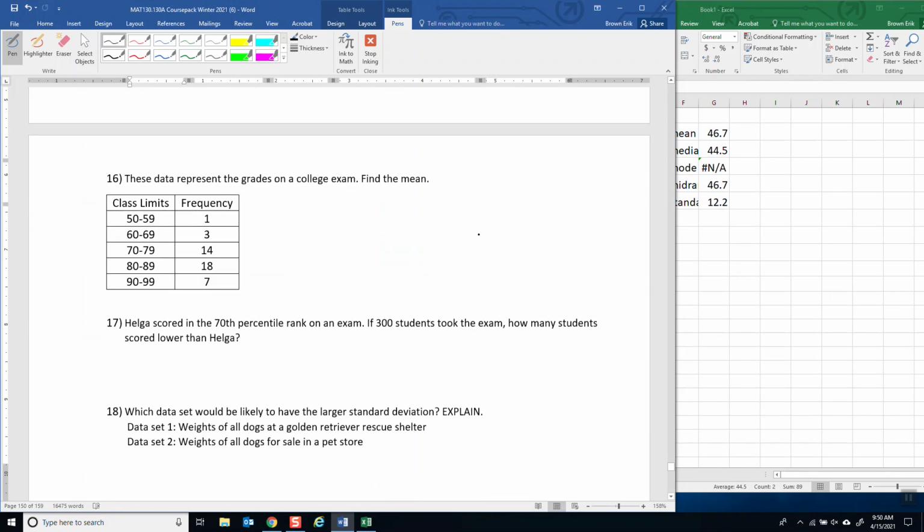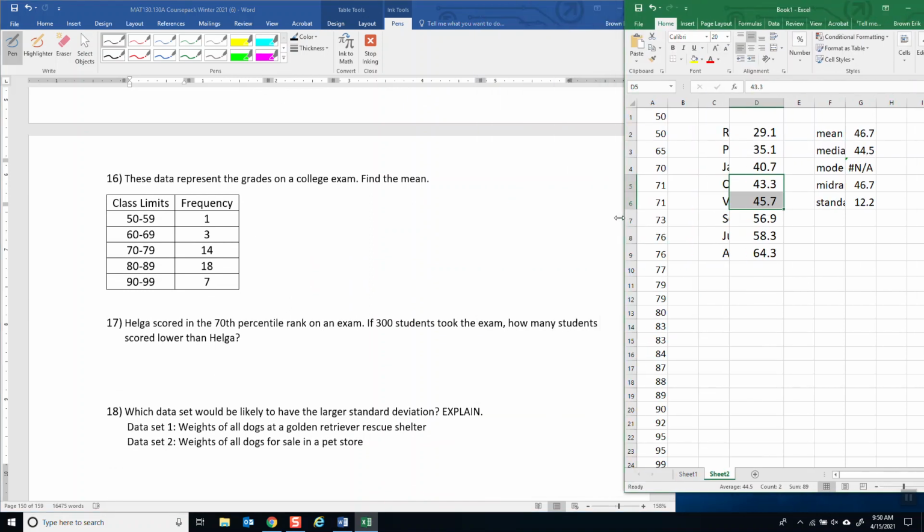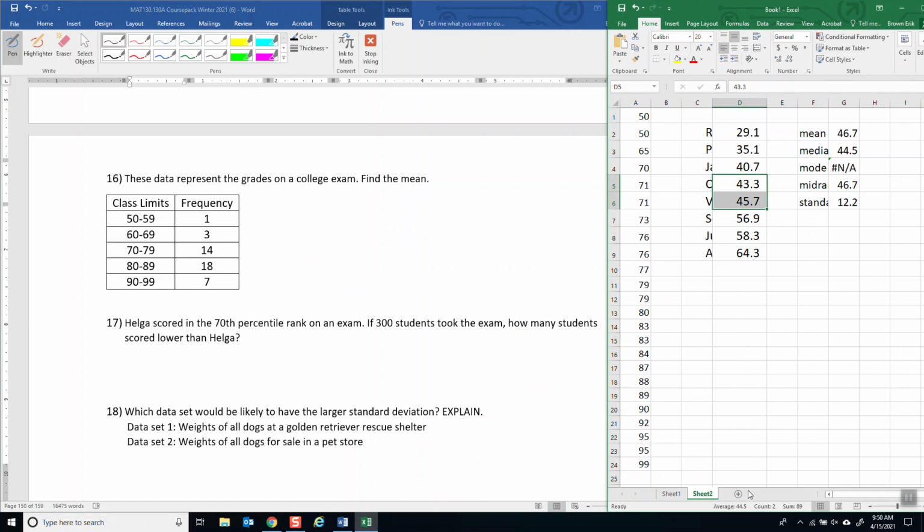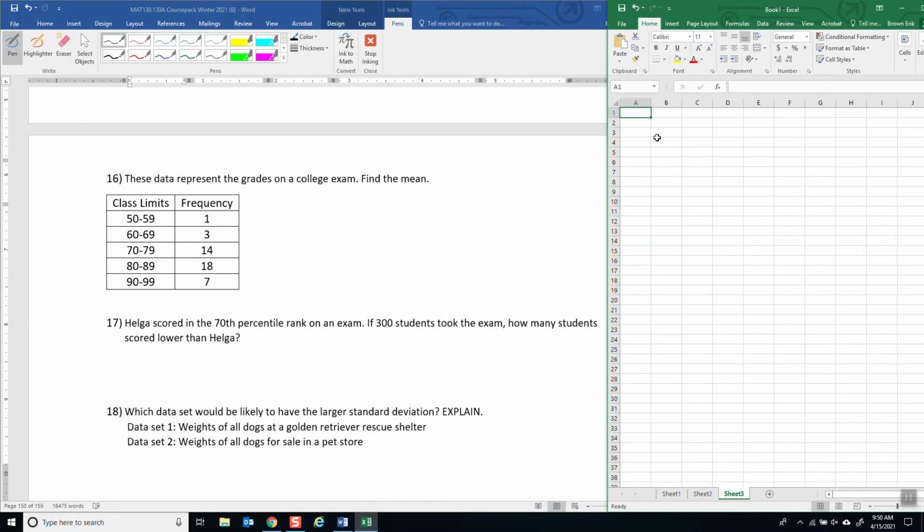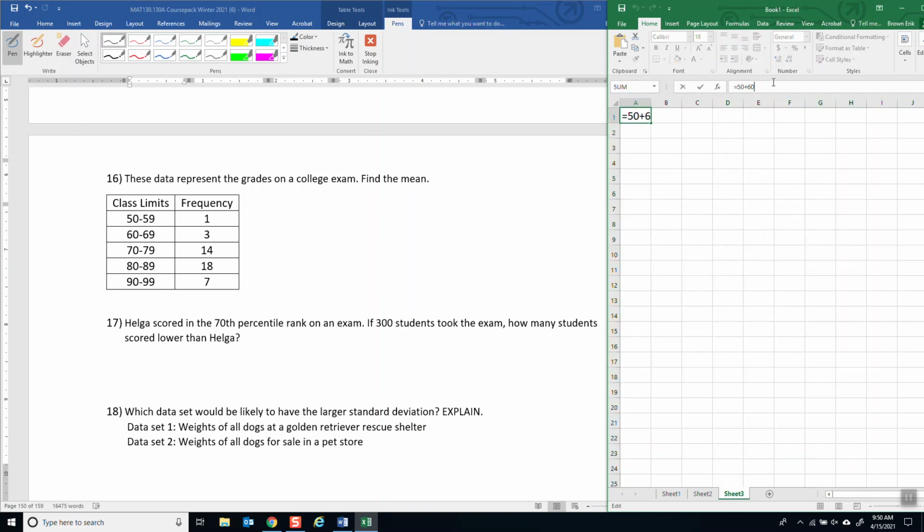Okay, now for this one, this is a grouped frequency distribution. And what we need is the midpoints of these classes. Now remember, just remember that what the textbook did was wrong. Hopefully I made sure to point that out. So our midpoints are really the sum of the lower limits, so that's 50 plus 60. Let me make this bigger. And then that sum divided by 2. So it's the average of consecutive lower limits. That's the language we use in our stats course.